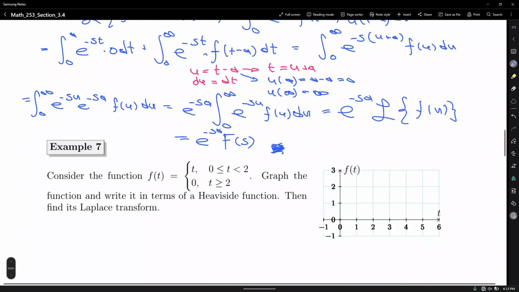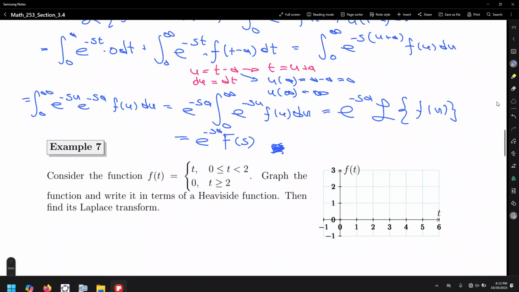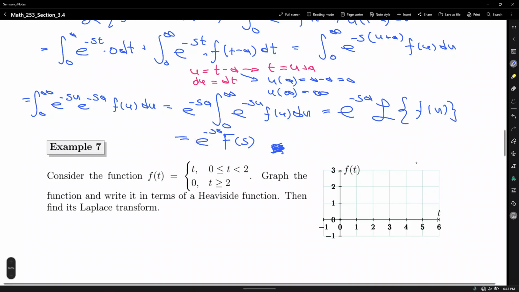What do we have? Okay, f of t equals this piecewise function, which is the diagonal line t, but that's only between 0 and 2. So that means we start at the origin, solid point. Okay, wait, what's going on? Why is this not writing? Okay, so solid at the origin, and that's 1, 1, 2, 2, but turn it off at the point 2, 2.